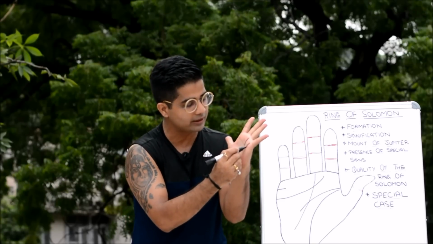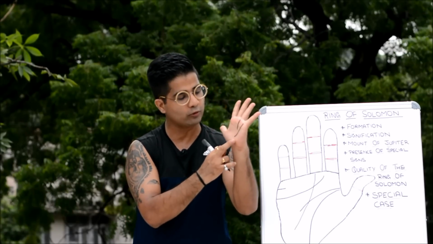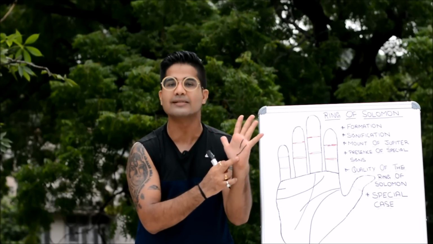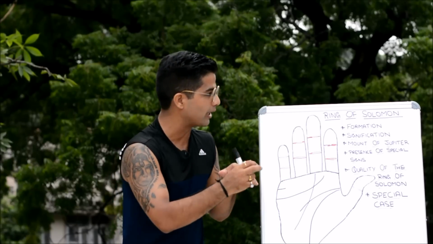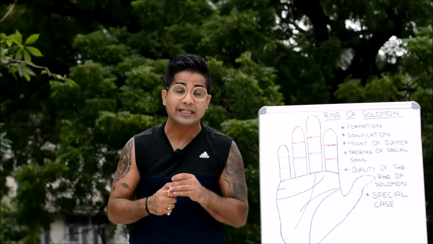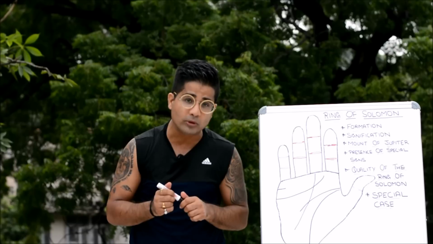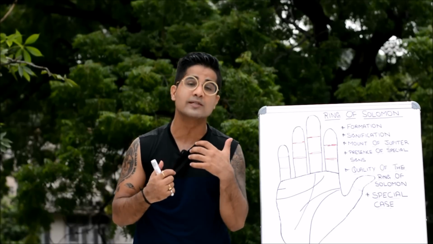And next is our line of Mercury, which answers all your questions and concerns regarding your business and health. So we have also discussed the secondary lines. Now comes the part of the minor lines, which are very rarely found in people's hands, and if they are found, they just add depth to someone's personality.